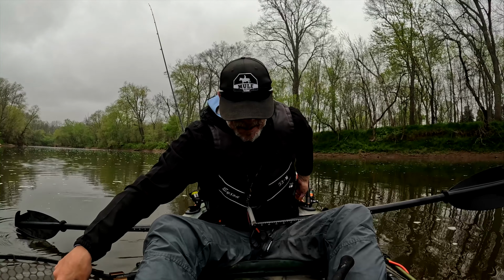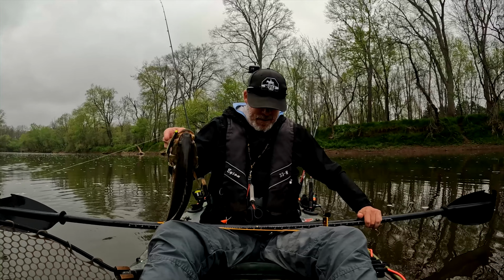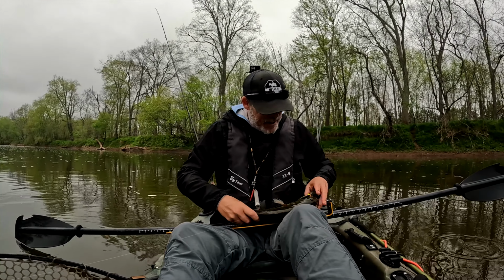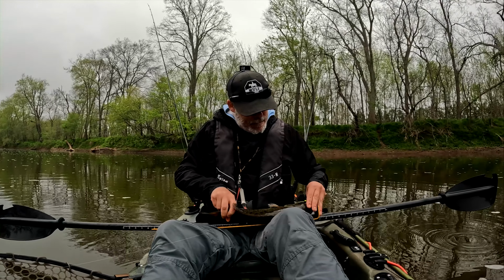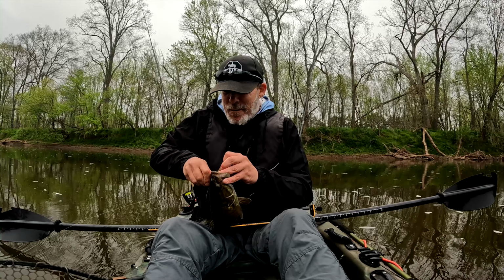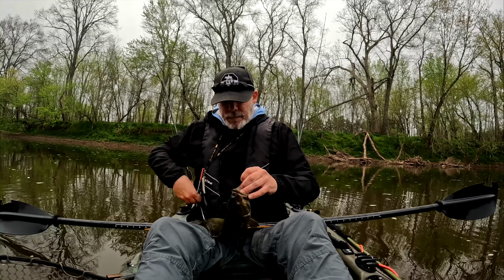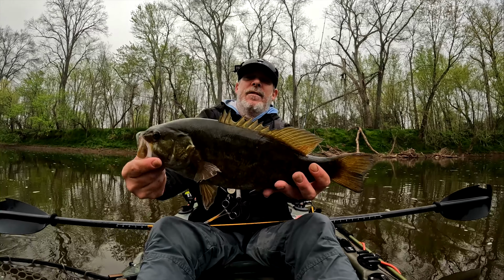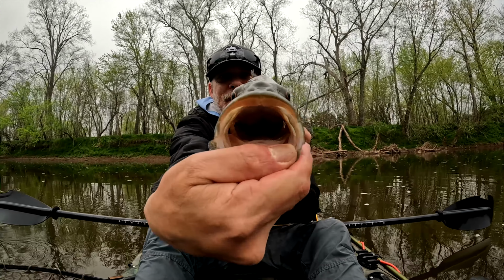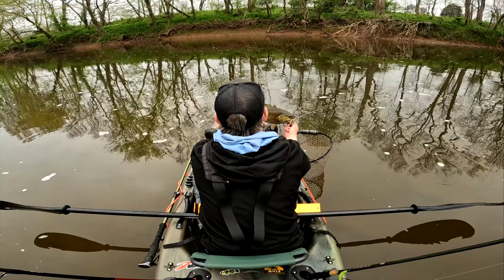Let's see if we've beaten our smallie of the season. May have already here. I think this is 17. 16 3/4. Oh, last look at this guy and say goodbye. Oh, beautiful, beautiful smallie.